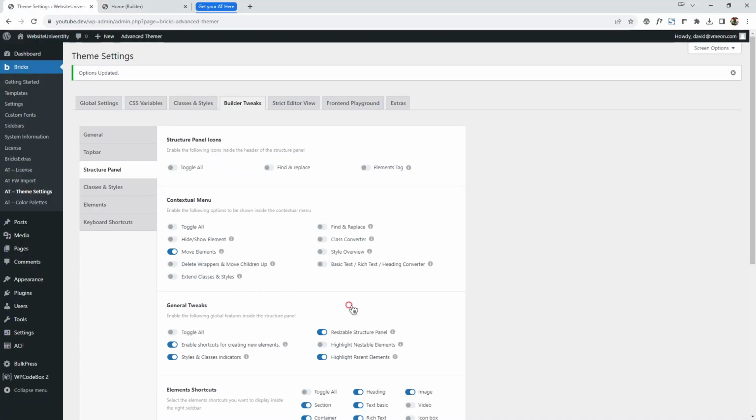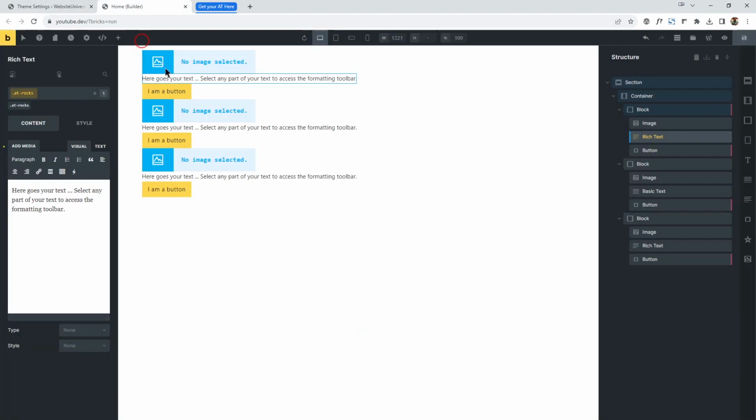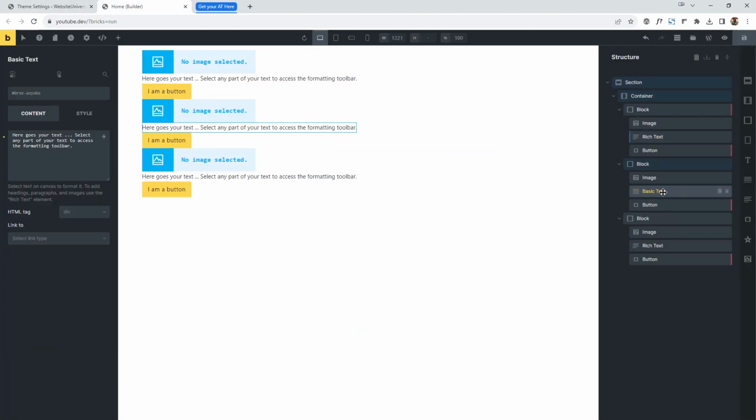And the next option that we enabled was highlight parent element. Without this option enabled, if you have a long structure panel, there wasn't a way to know what belongs to what. You can visually tell, but 80 adds a quality of life improvement where anytime you select an element, it will select the parent element for you. Then it selects this parent, then this parent. This doesn't save. This is just a quality of life improvement, but it's worth mentioning.